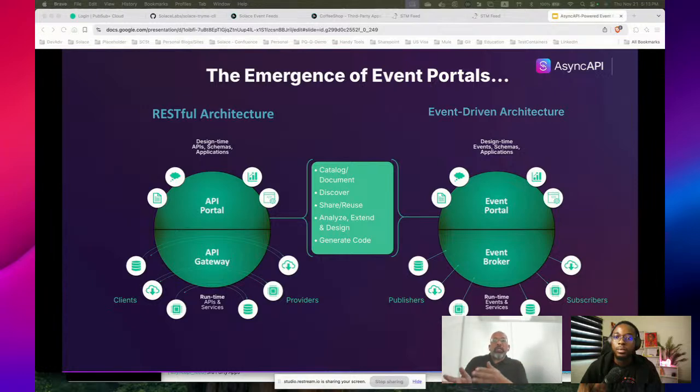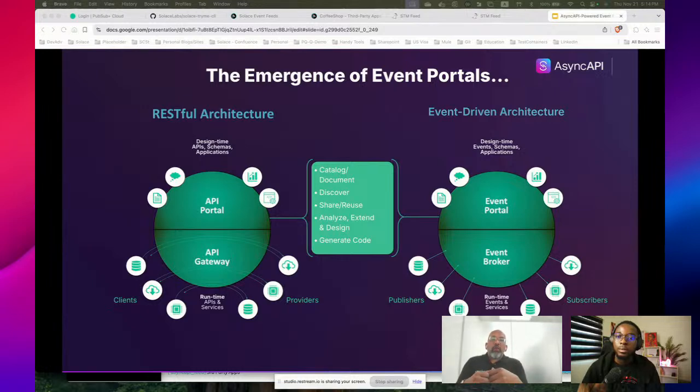This is the basis on which pretty much the async API standard has evolved. Okay, I'm saying inspired by, but the landscape is different here. Multiple protocols, multiple requirements, it is more complex, right? So when we come into the EDA part, the event broker is the runtime. That's the one that's going to enable interaction between these publishers and subscribers. There's nothing more to talk about. There are key features like guaranteed delivery, ordered delivery, partition scaling, and there's so many other facilities that broker offers. Of course, you can store the event, replay the event, and so on. That's pretty straightforward. Every broker is unique by its own capability.